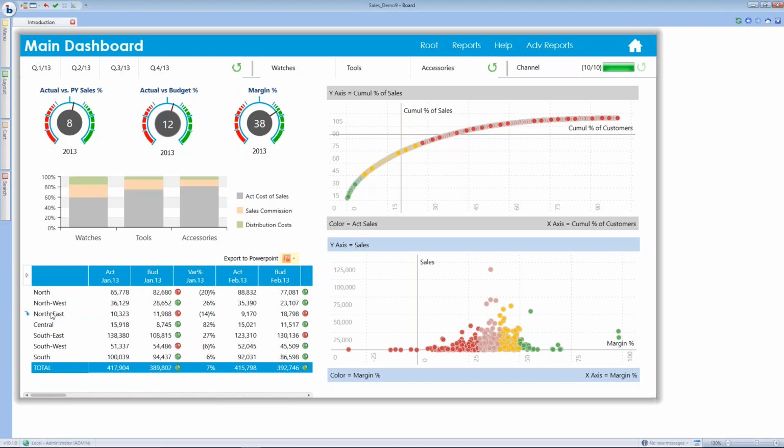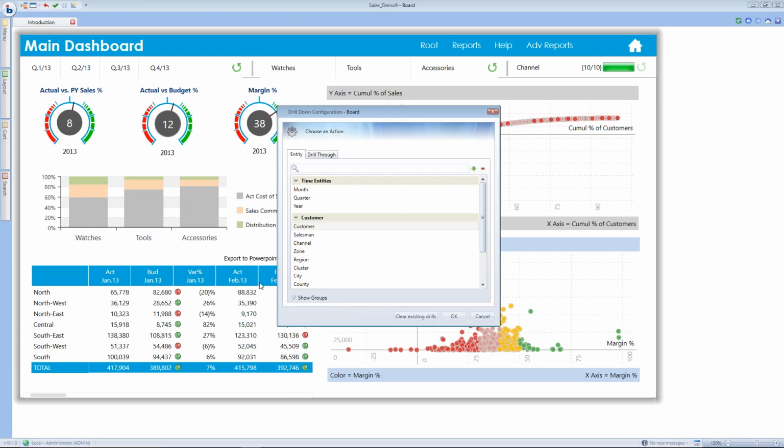Now, if we would like to go deeper into the data, we can do this by drilling down onto the numbers. I'll show you how we do this right now. We see the blue arrows, and when we click on them, a screen pops up with all of the related entities and dimensions. This can be any dimensionality that comes standard, but we also have the possibility to add custom ones. This can be useful if you would like to, for example, use a custom timeline. Board's flexibility allows everything to be easily customized according to your needs.